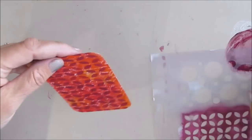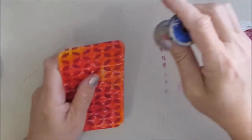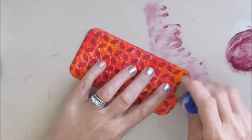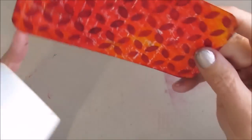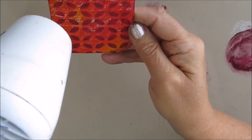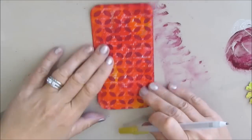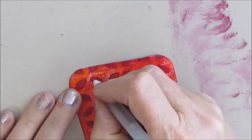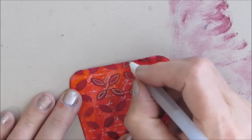So I'm just using a felt applicator and my Dilutions paint in the pomegranate seed. Love that color. And now just edging it. And we're back. There's lots of layers and interest on this card. So I grabbed my Sakura Jelly Roll Pen in gold, and I'm just doodling inside the petals.